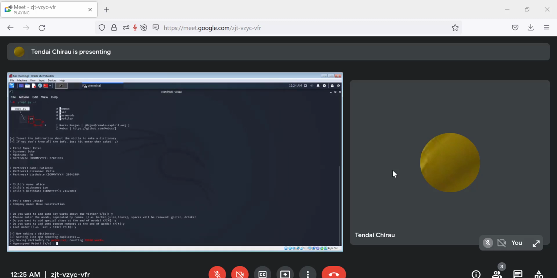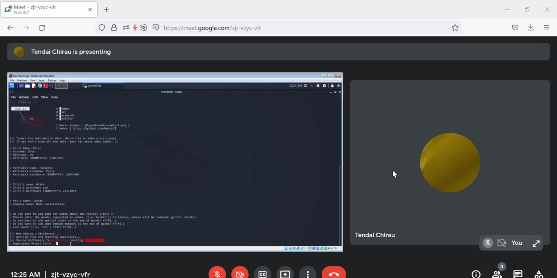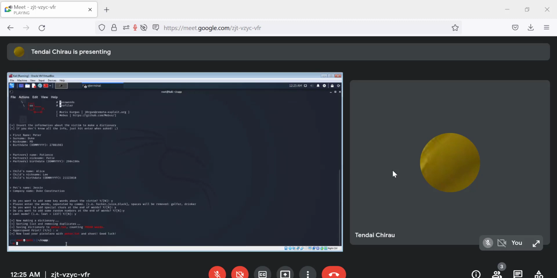Here, if you choose yes, it will start the process of printing the passwords, and it will take a while because you can see now it has generated 79,960 words for the passwords. So we'll choose no, so that we can skip the process of printing. Then press enter to continue. Now it has created the list of passwords. So now we want to check if it has created this file, which is called peter.txt.